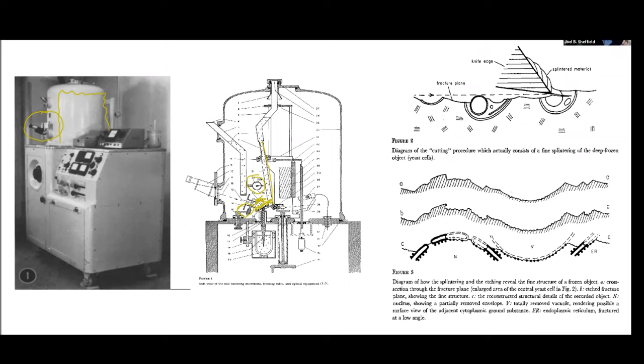Here's a diagram now of the idea of a knife that you can sort of make out, going across a piece of tissue. And what they realized immediately was that what happens as you break through this tissue is that the fracture doesn't just sort of go like a smooth cut across the tissue, but it travels in weak areas within the tissue itself. So you get this uneven sort of fracture plane, which you can see over here.